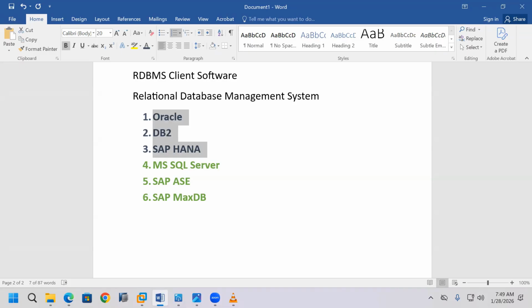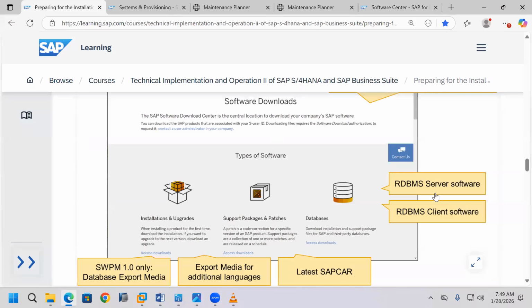When we are using SAP ASE database, they don't ask for any client software. When we are using SAP MaxDB database, they don't ask for any client software. So depending on your database, you require the client software. That means in installing time they compulsorily require RDBMS software and RDBMS client software. Depending on your database, they ask for RDBMS client software.